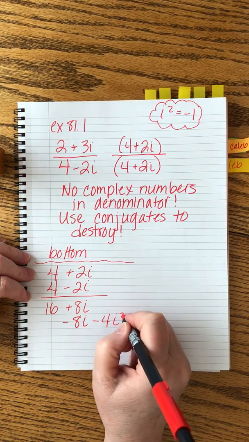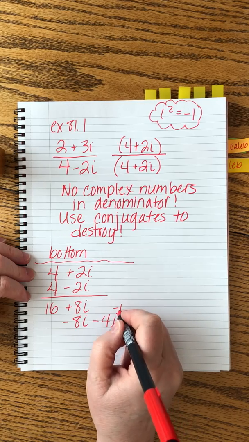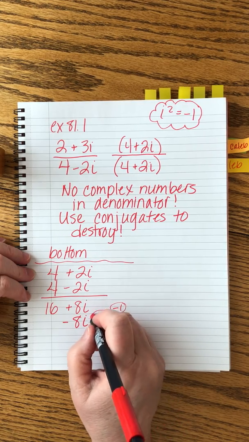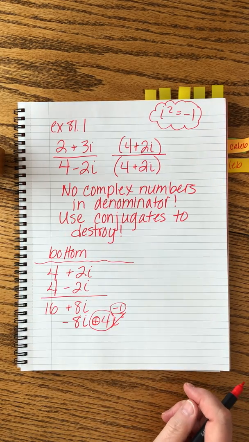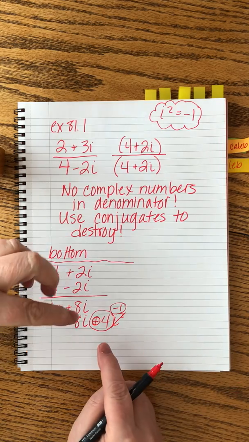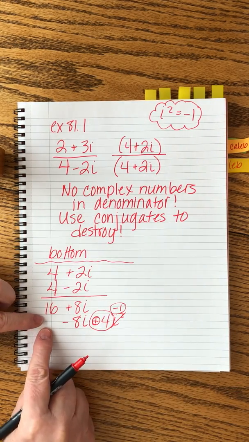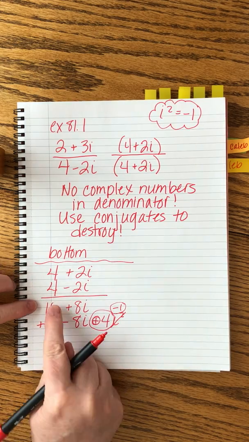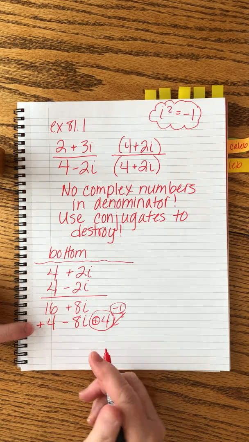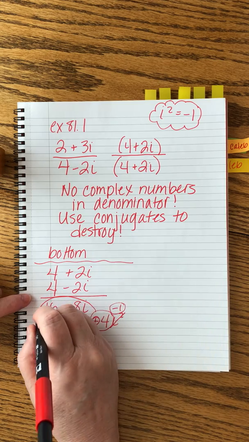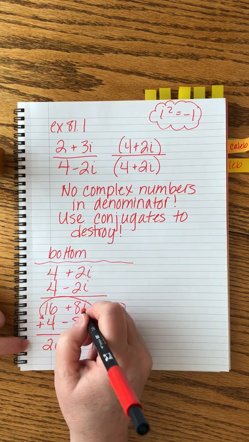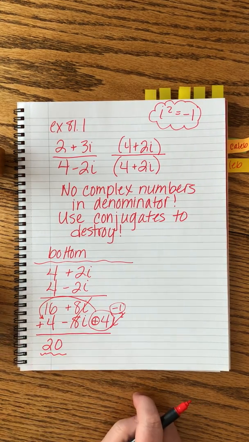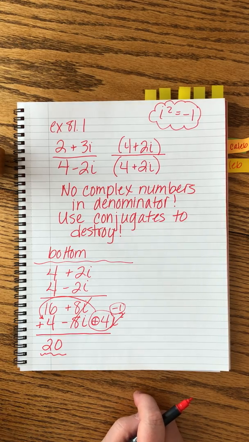So this becomes minus 1, and these two go together to make plus 4, and I'm circling it to show that's my final sign. Once you get the hang of these, you can do more of this work in your head, and you can put that number right over here because that's where we're going to want it to combine with the 16, right? So I'm bringing this number over here, and now we can add, and we'll get 20, and this cancels. So our new denominator is 20. Oh, that seems much better, doesn't it?